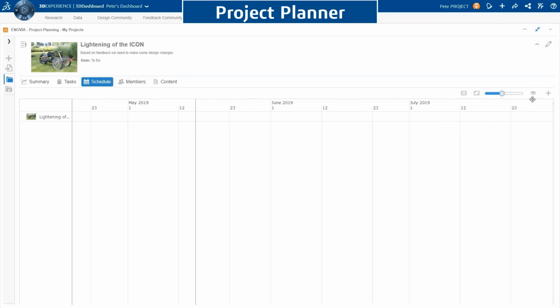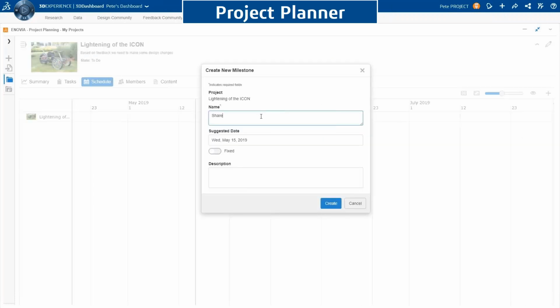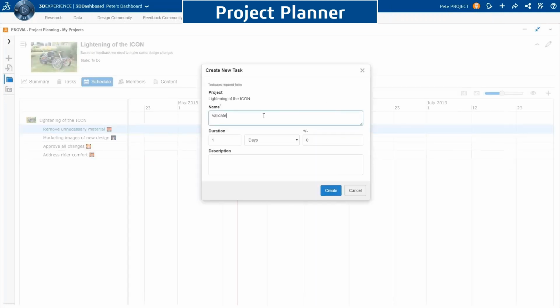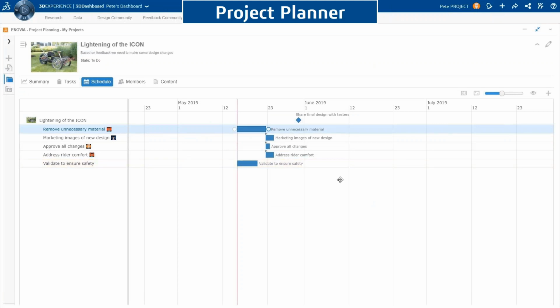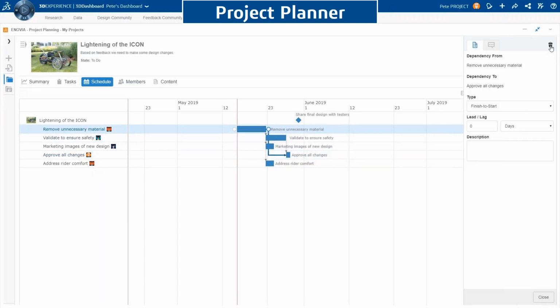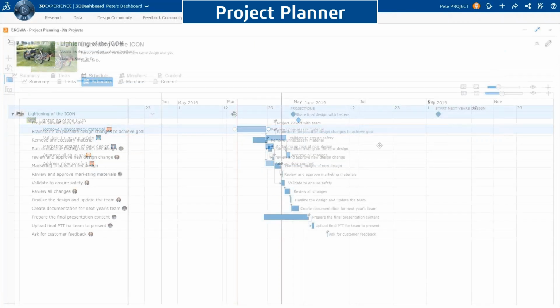We'll start with an empty schedule. Again, this is a brand new project that we're going to start planning. I can add milestones for this project. It could be a senior capstone presentation. It could be the first review, whatever milestones that you want to track. Then you can start populating your project with subtasks, saying how long each task should take, which one should go first. You can reorder, very easy to do. You can click and drag to create dependencies very easily, saying this task has to finish first before I start the next one. You can even click and modify the dependencies or even modify the tasks, the details themselves.